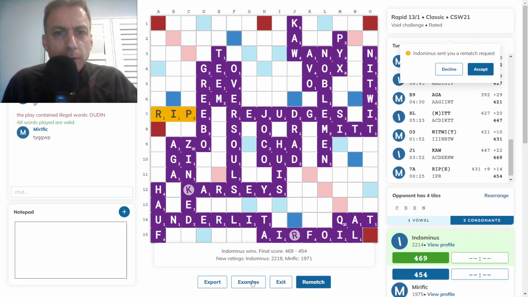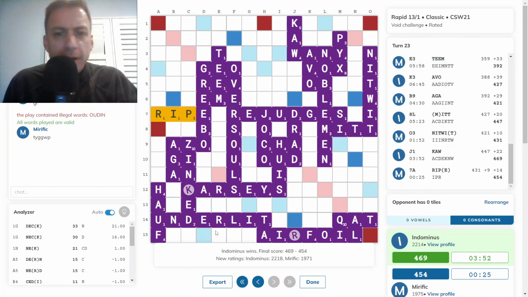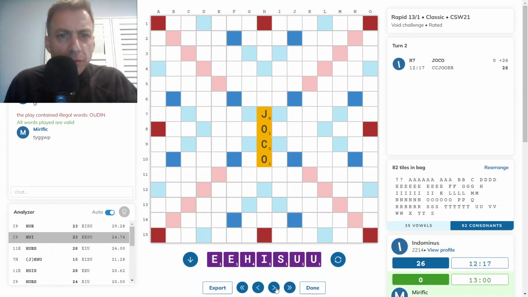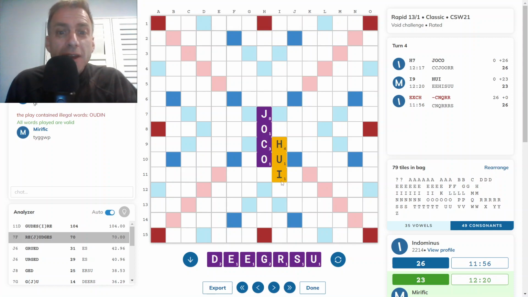Now let's have a look at what we did miss, and just to see if there was a winning play at the end. I don't think there was. Back to the beginning, and Jocko was my opponent's opening move. That looks fine. Huey for 23 was mine. That looks okay. Exchange for opponent, and then Goodsire through the eye for an absolute mozza, 104. I didn't even contemplate the eye, and that is a word I'm familiar with.